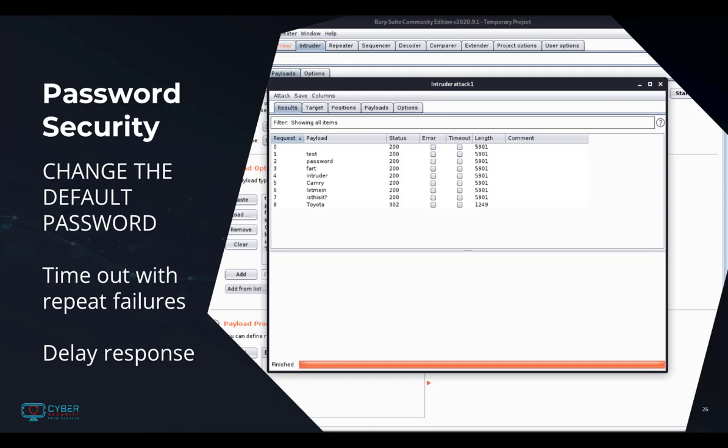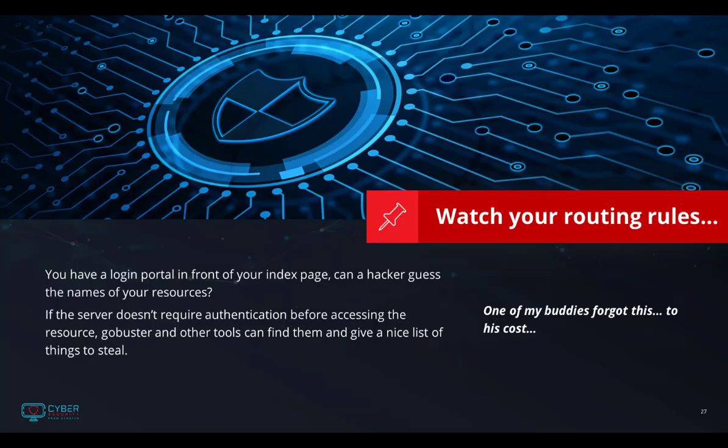Also, one of the things you can do is timeout on repeated failures. For example, if you try to log in too many times and fail, then that user account is just blocked. That kind of defense is effective against stopping something like the intruder attack that we saw earlier, where if you have, say, 3 failed attempts within a couple seconds, then that account is just locked until someone comes along and unlocks it. And then finally, you can delay responses in a situation where it's not practical to lock an account. That way it takes an attacker an obscenely long period of time to guess the passwords. Still not as great as doing a lockout, but it's better than nothing.